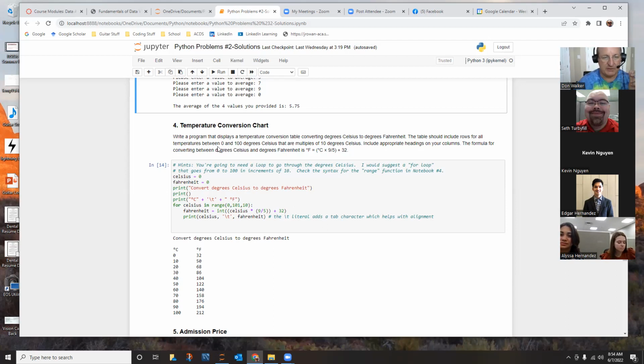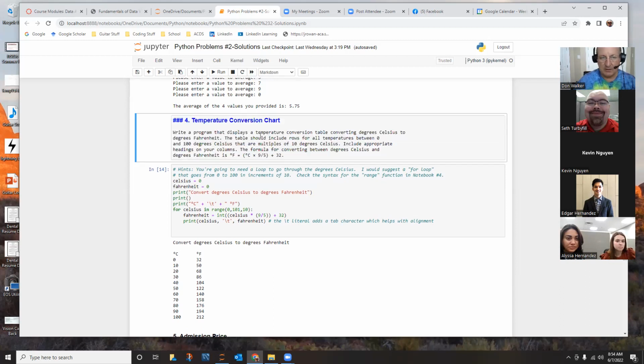So like up here, this temperature conversion chart, there's 2 types of cells we work with. This is a markdown cell. It's a markup language, kind of like HTML, to format your documentation cells. They don't execute code.